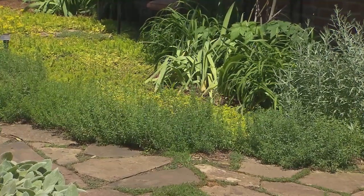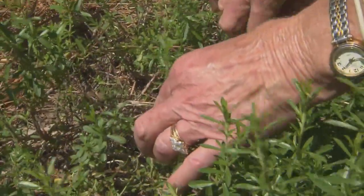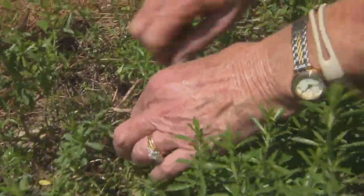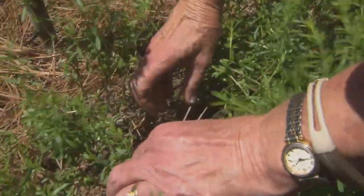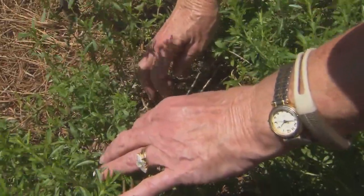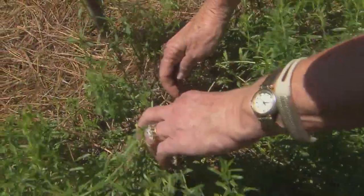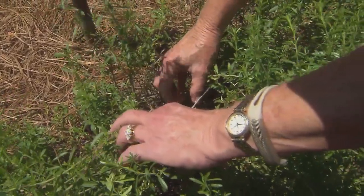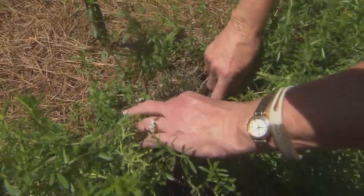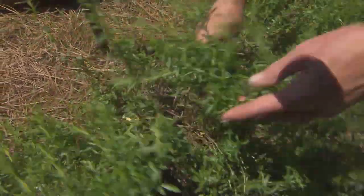Do you cut and dry this as well for your winter usage? Yes, I do. One of the things that helps the winter savory live longer is it needs occasional really hard pruning. You can see right here — this is old wood, and even though it has growth on it, eventually that's going to die out. So you cut it right at the juncture above the new growth, and you do that to all of the old stems, and then you can keep your little hedge growing forever.